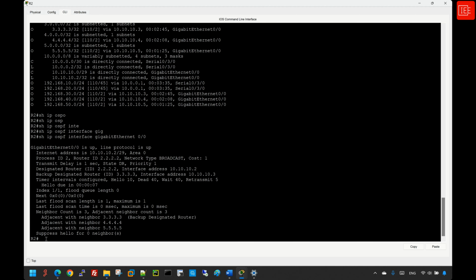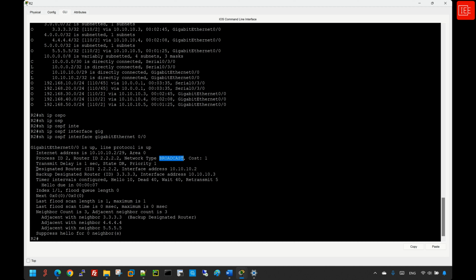So I'm going to hit enter, and you can see that this interface belongs to area 0, has an IP address of 10.10.10.2/29, and right now it is configured under OSPF process ID 2, and the router ID for this OSPF process ID 2 is 2.2.2.2, and the network type is broadcast.